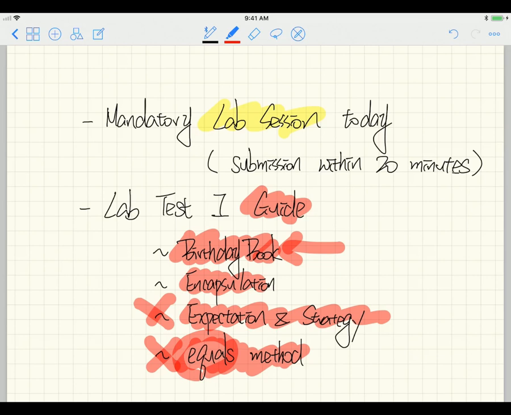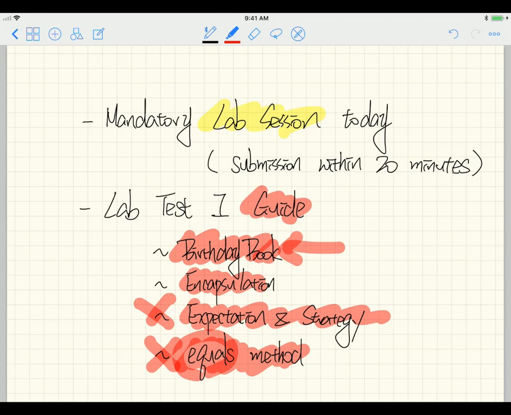Yes. How much material do we need to know before the lab test? Do we also have to know material from Wednesday's lecture too? You mean whatever I stop at today, that's it for covering lab test one? Whatever I cover on Wednesday, there might be one or two small examples for the equals method which I cannot completely cover, in which case I'll leave them to you for self-study, or I might just cover them for completeness on Wednesday. But any new topic beyond the equals method will not be covered in lab test 1.